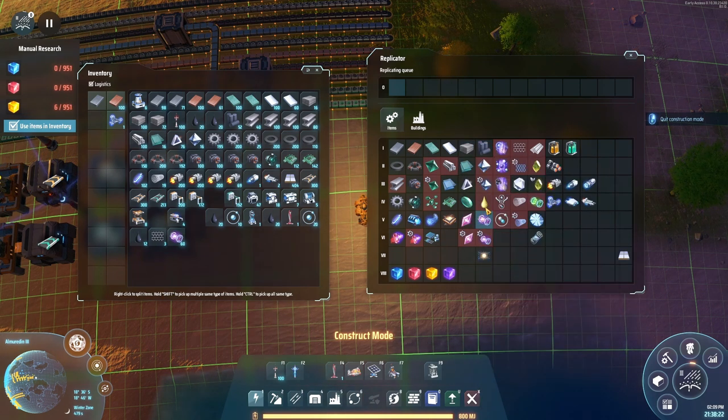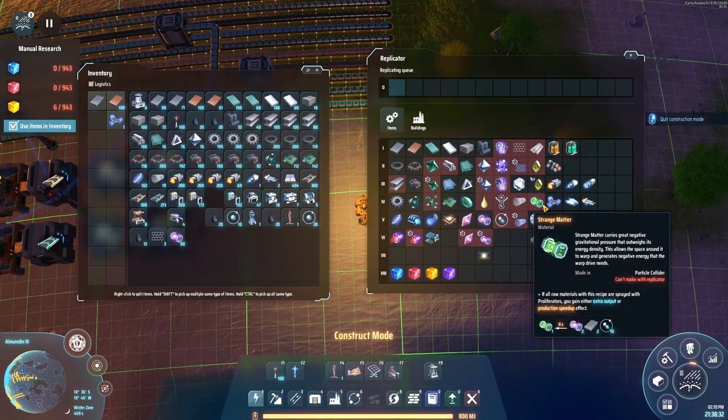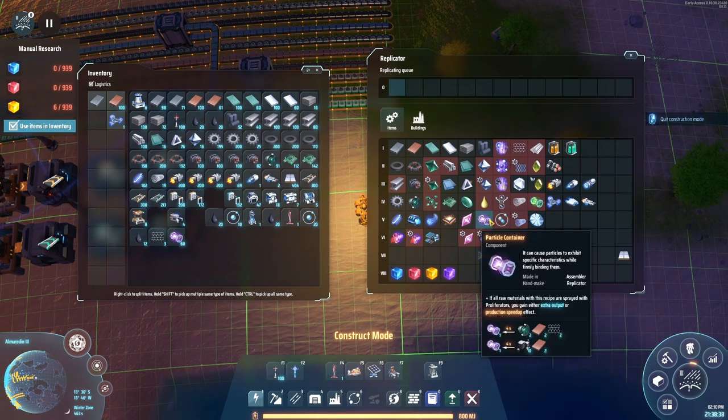I want the stone in here, that's for sure. That's something new that we unlocked. And apparently it takes diamonds as well. And this stuff, which I don't know what it is. It's a strange matter, believe it or not. Oh my god, it's getting so complex in here.